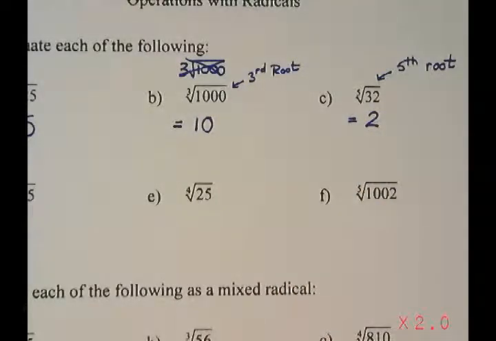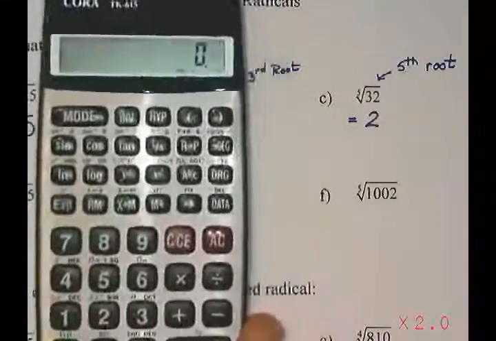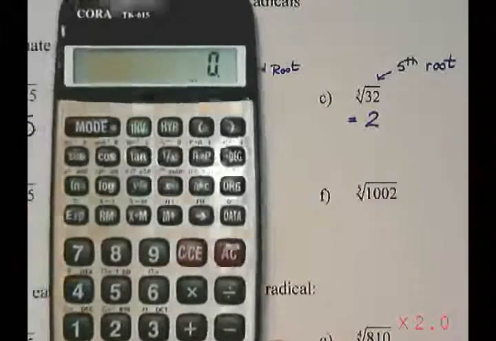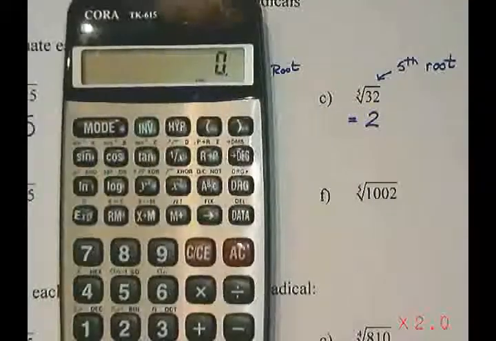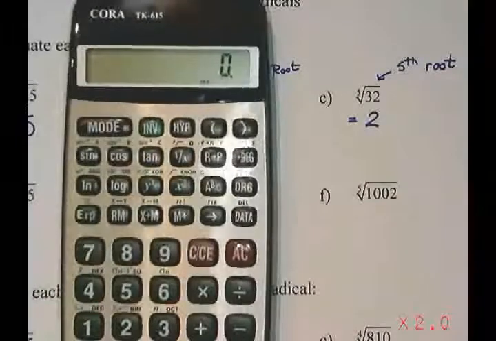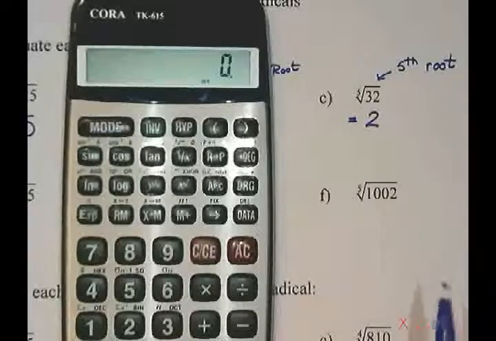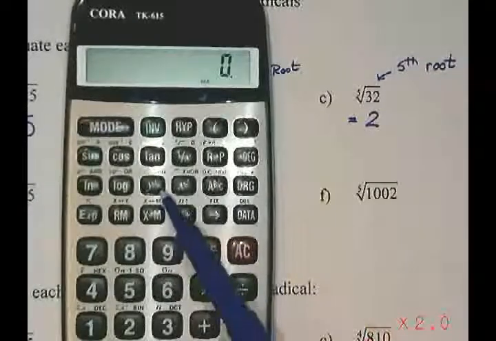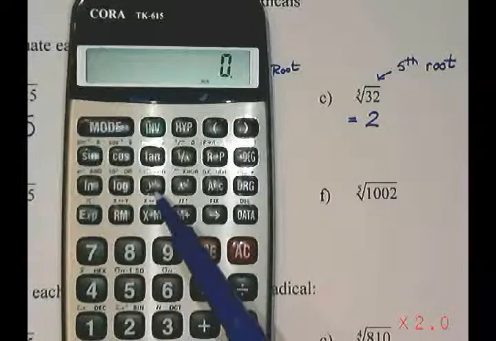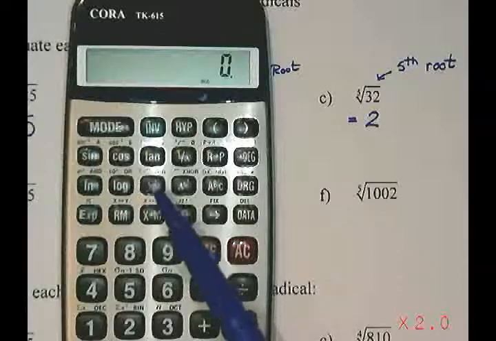Now there is another way to do this. You can use your calculator. Most calculators definitely have a square root function, but if it's a scientific calculator, it should be able to do other roots as well. Now some calculators have a cube root button for the power of 3, but most of them will actually do any root that you want. Now the general rule for this, for most calculators, is that it's always going to be the second function of the button that you use to calculate exponents with. So on this calculator, it's my y to the x button.